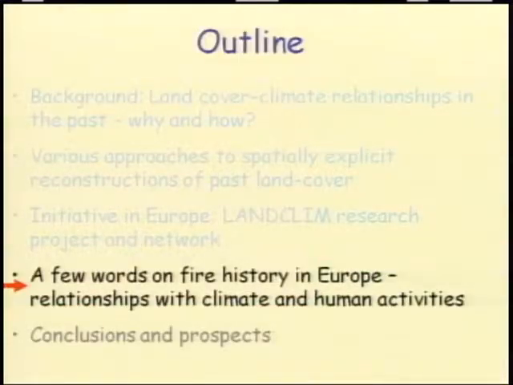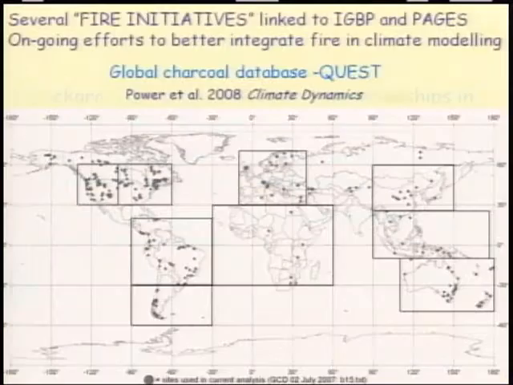I just want to add a few words on fire history in Europe, as fire is an important part of this land cover story. As you have heard in an earlier presentation, there are several fire initiatives that are linked to IGBP and PAGES. There are a lot of ongoing efforts to better integrate fire in climate modeling.